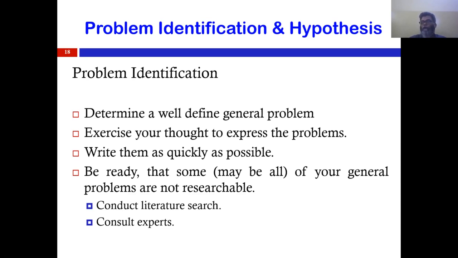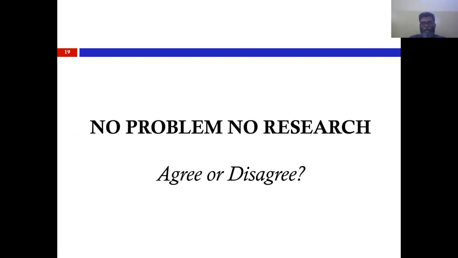So that means, whatever problem you are finding, you should know whether the identified problem is researchable, is valuable, and will have an impact on the scientific field, etc. And once you have identified that yes, it is researchable, then you can do either a literature review, or you can consult with experts or subject matter experts, SMEs. If there is no problem, automatically there will not be any research. Surely everybody will agree on it. No problem means no research.